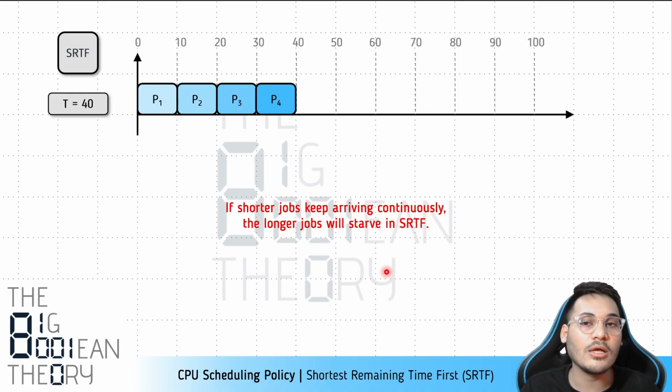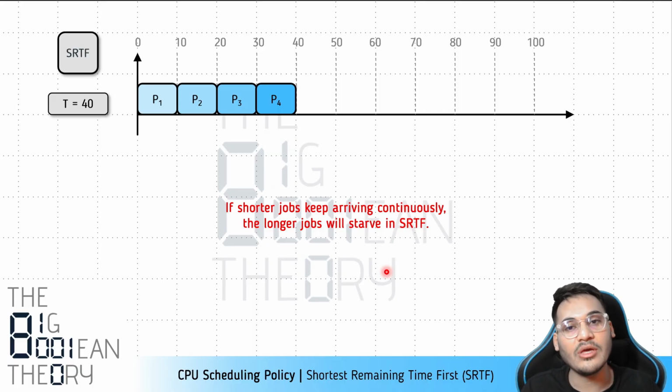So this is the drawback of a preemptive policy, right? A preemptive policy on the one hand is able to solve the convoy effect, that is, if a longer job comes first, it is able to remove that because it's a preemptive policy in favor of some shorter jobs. On the other extreme, if the shorter jobs keep coming, then the longer job will always get preempted, right? So there are two extremes to this scenario.